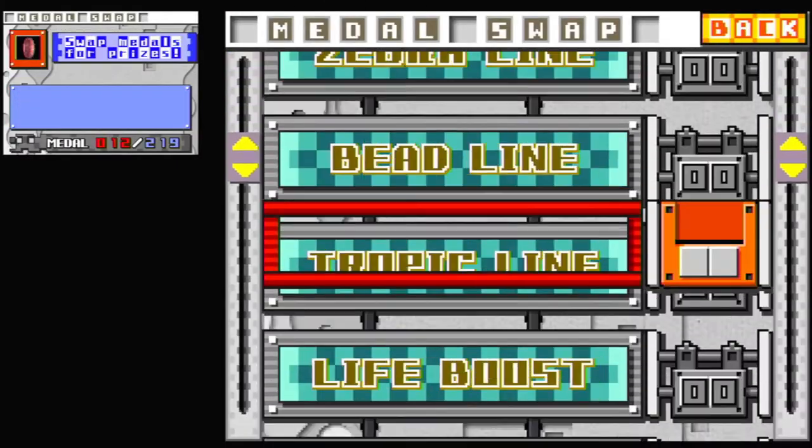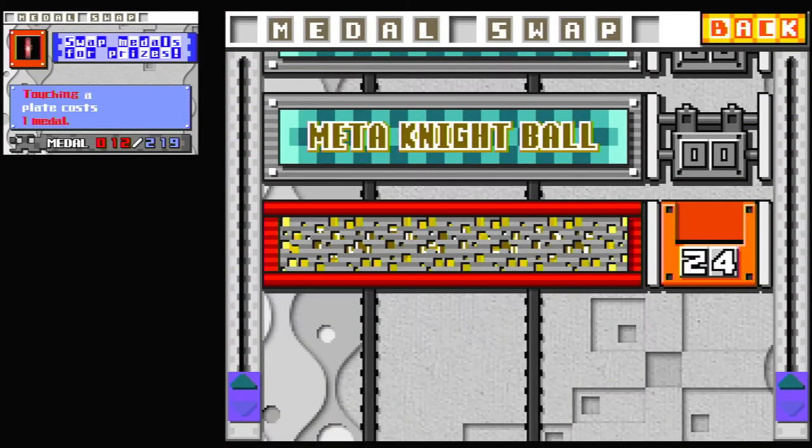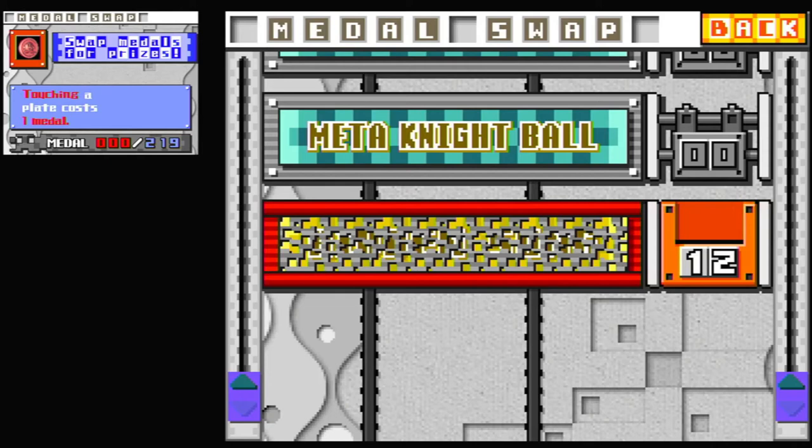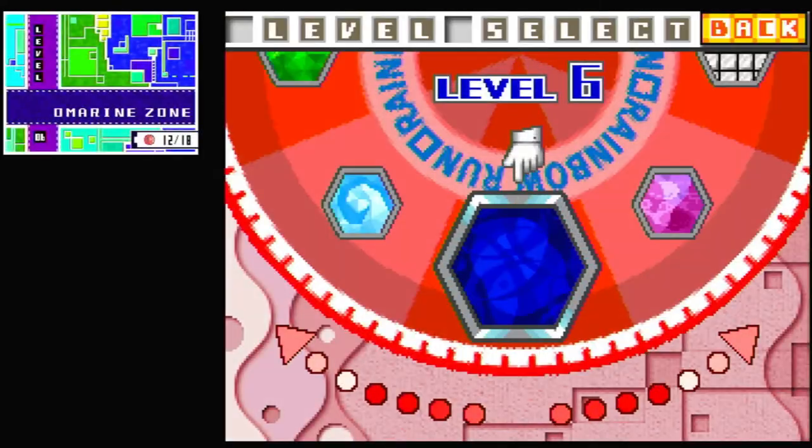level 7. Alright, so that'll be it for today's episode, guys. So next time on Kirby Canvas Curse, we will do the rest of Rainbow Run. And we might do the story mode as either DDD or Meta Knight as well. We don't know which one, though. And hopefully we can unlock this medal right here. We need 12 more.